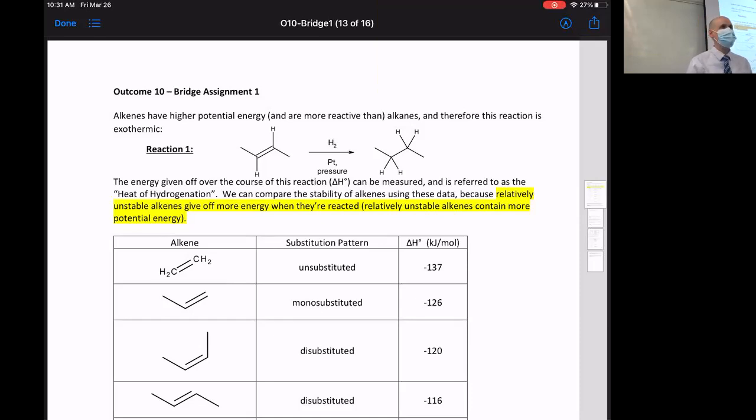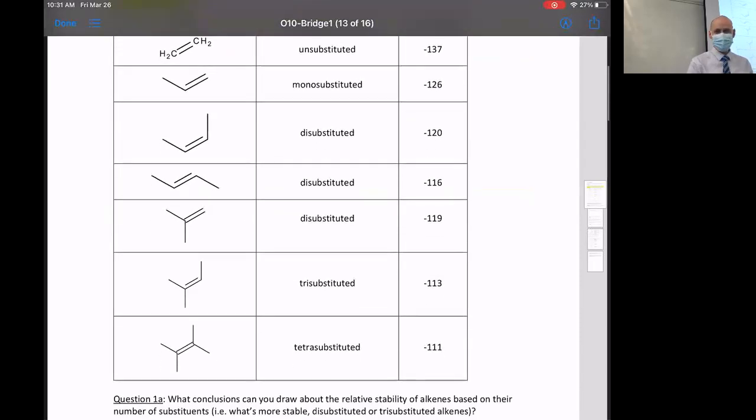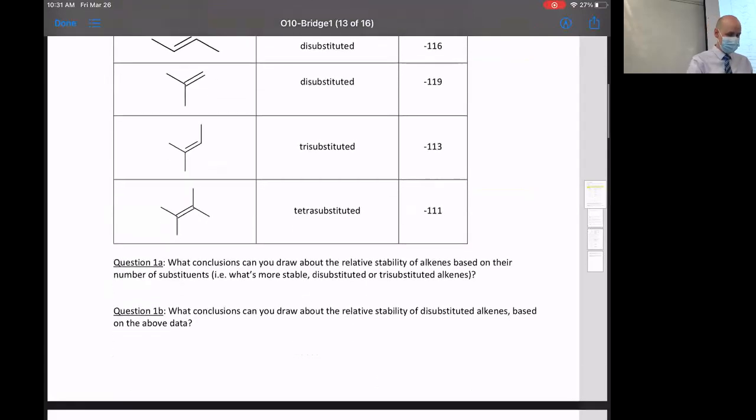But most of it is to provide data-driven evidence on some points about alkenes and their relative stability, and particularly what happens when alkenes are in relative proximity to each other. So we're going to have some key takeaways today, but it's stuff that I want you guys to work your way to based off of the data that is presented for you in this first part. So I went through and looked at all your bridges.